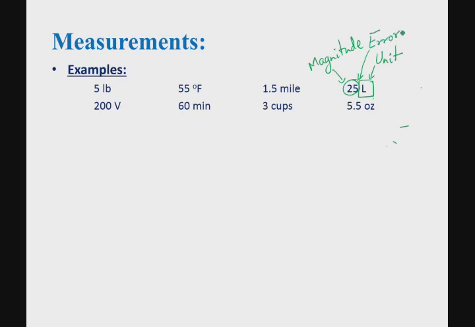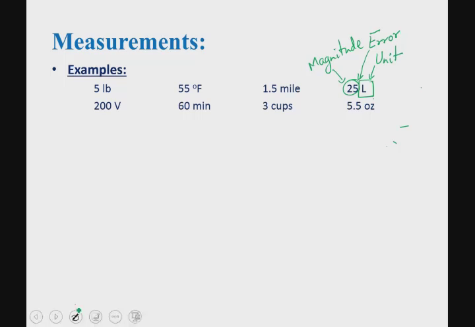Now let me explain what this means. Now if you have 25 liters of a liquid, could it actually be 24.8 liters instead? Could it be actually 25.056 liters? Absolutely. That's the error. That is, every measurement has a range within which the actual value of that quantity lies. Okay, so all measurements have magnitude, error, and units.